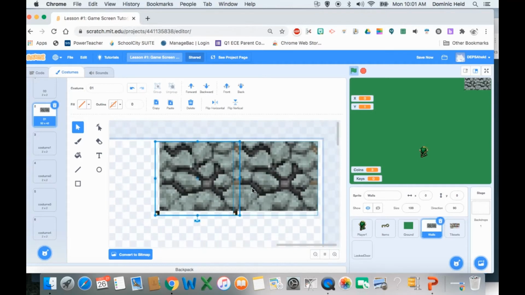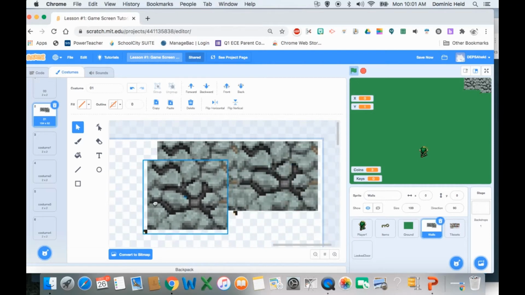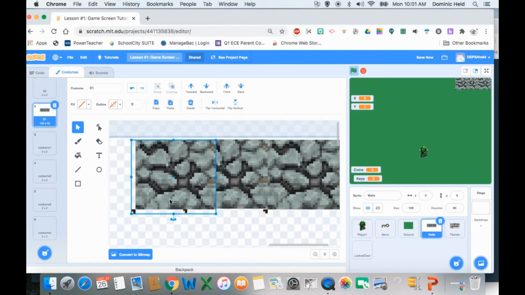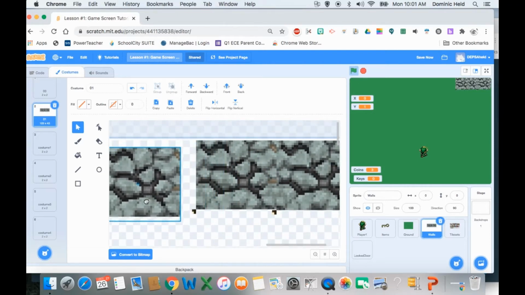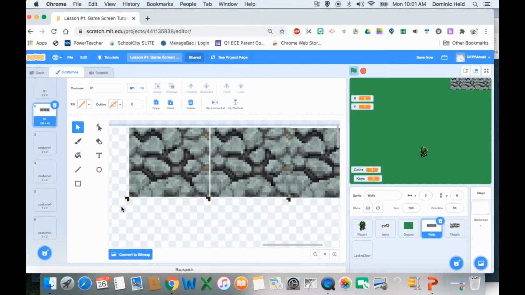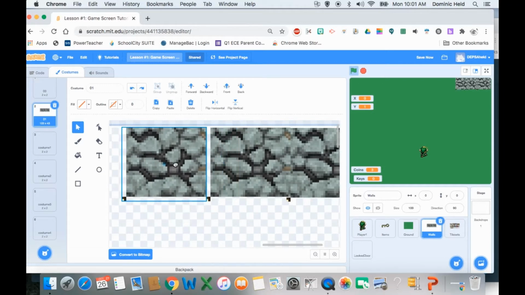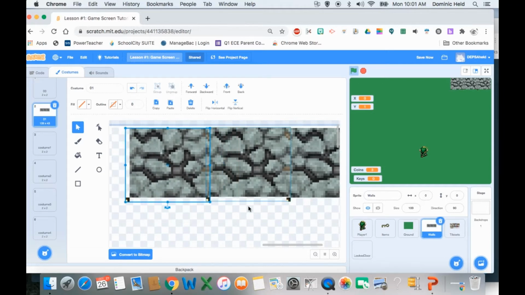So I made another copy of it, and that doesn't look too bad, I don't think. And so I'll paste another copy. And I'm starting to see there's something going on here. At the very bottom, I have that little black triangle. Now, if you're following along, you may have selected it better than I have. So before I do anything else, I'm going to get rid of those before I make any more copies, so I don't keep spreading that little imperfection.